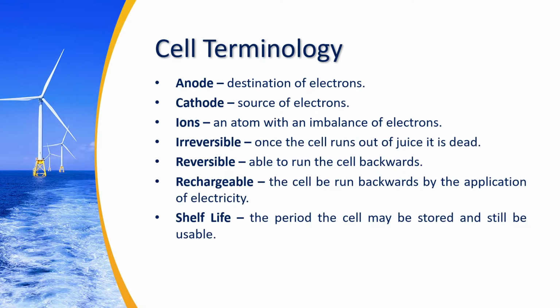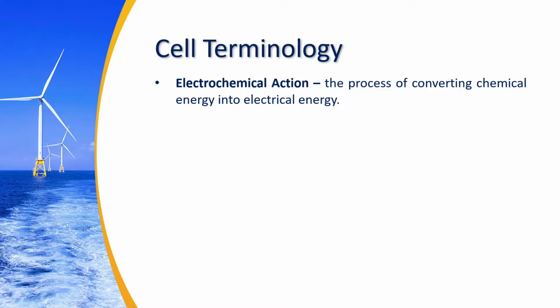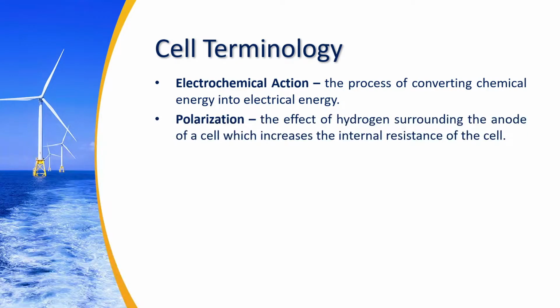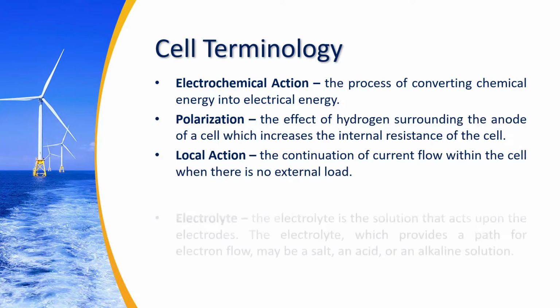Then yung shelf life, the period the cell may be stored and still be usable. Then electrochemical action, the process of converting chemical energy into electrical energy. Polarization, the effect of hydrogen surrounding the anode of a cell which increases the internal resistance of the cell. Then yung local action is the continuation of current flow within the cell when there is no external load.